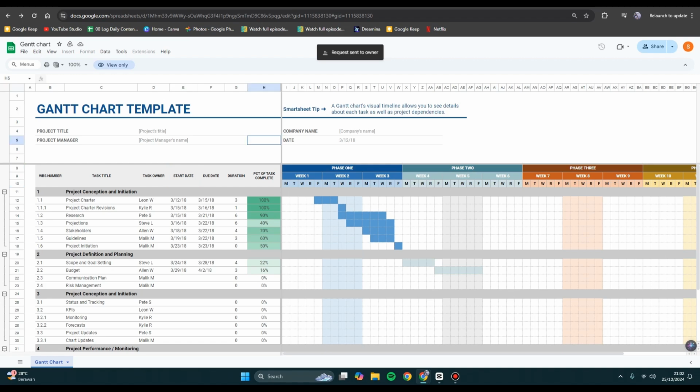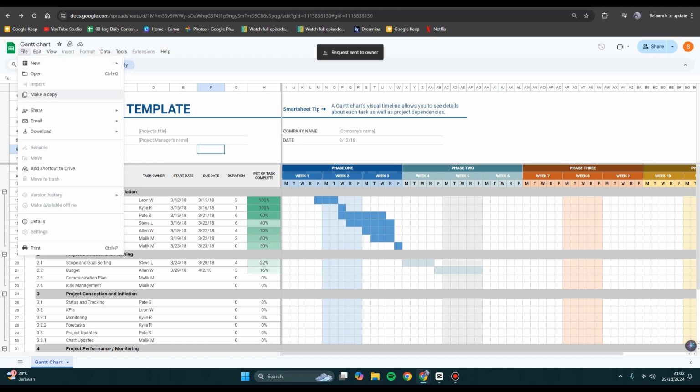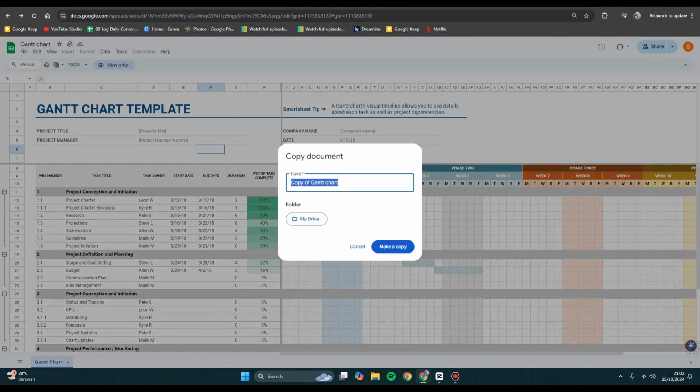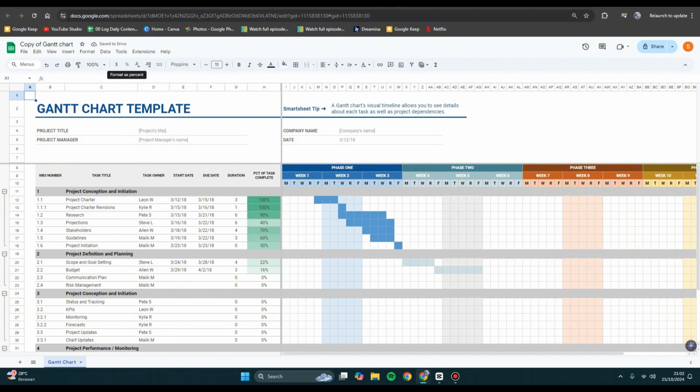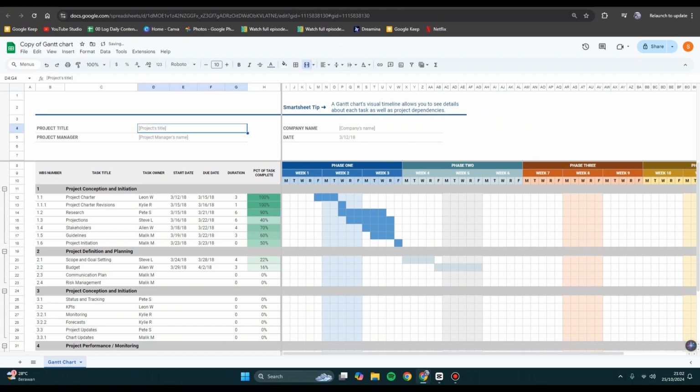But you can also do this trick if you want to make it faster. You want to edit the file, you can just click on file here and then make a copy of the spreadsheet. So just click on make a copy, and then here you can see the name and tap on make a copy. And after that, the copy version will be open, and it will open in editor mode. So you can see I can delete or edit the file just like that.